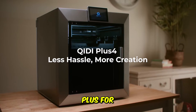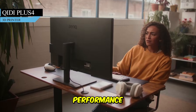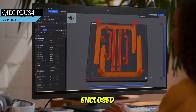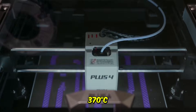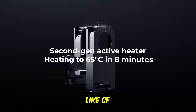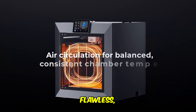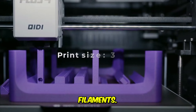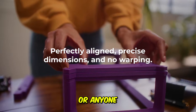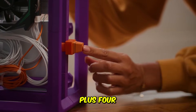Finally, we have the Qidi Plus 4 — a professional-grade powerhouse that punches way above its price. It's built for high-performance printing with max speeds of 600 millimeters per second, a fully enclosed heated chamber up to 65 degrees Celsius, and a 370 degrees Celsius direct extruder that supports advanced materials like PPS, CF, and nylon. Auto-leveling, integrated nozzle design, and smart cooling keep every print flawless, even on tricky filaments. With a 12x12x11 inch build area, it's perfect for engineering, design, or anyone pushing the limits of what desktop 3D printing can do. Check the description below for the Qidi Plus 4 link.